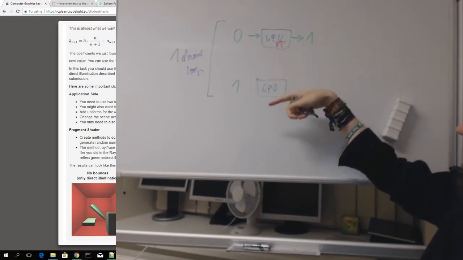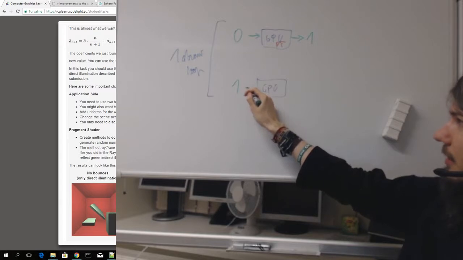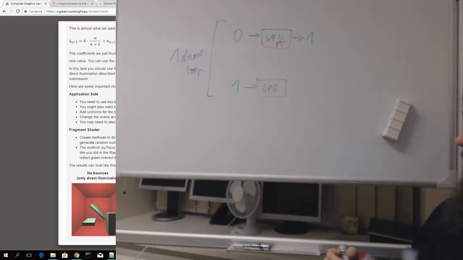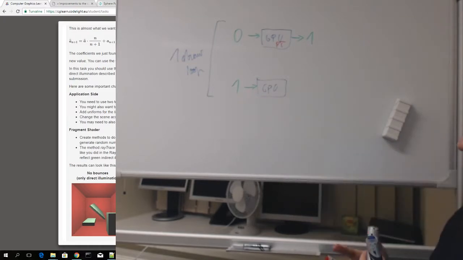Now, during the same loop, after this has been done, you can just use render target 1 to render whatever is on that render target to the screen.